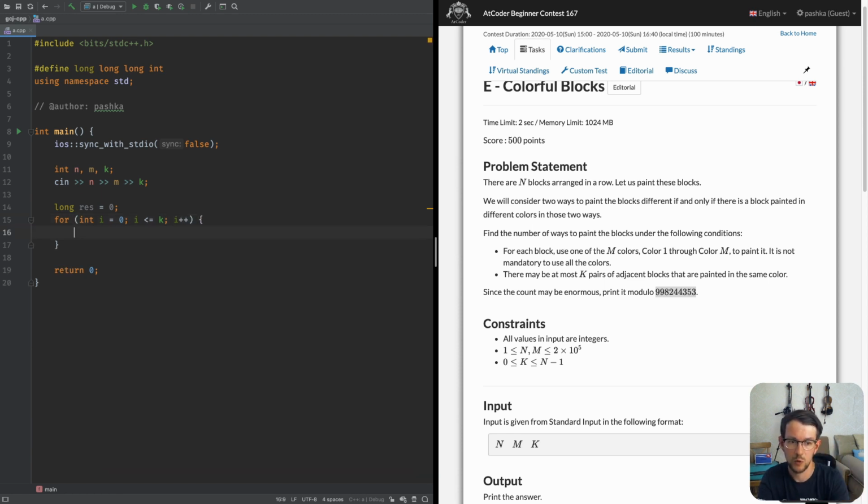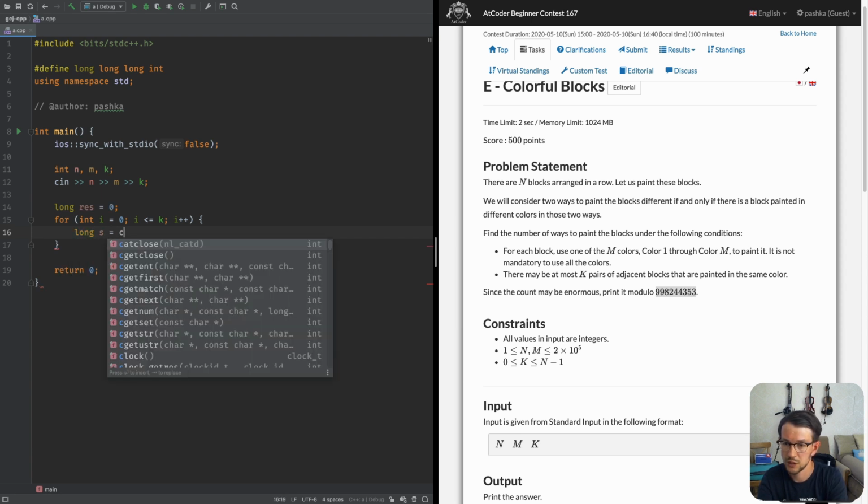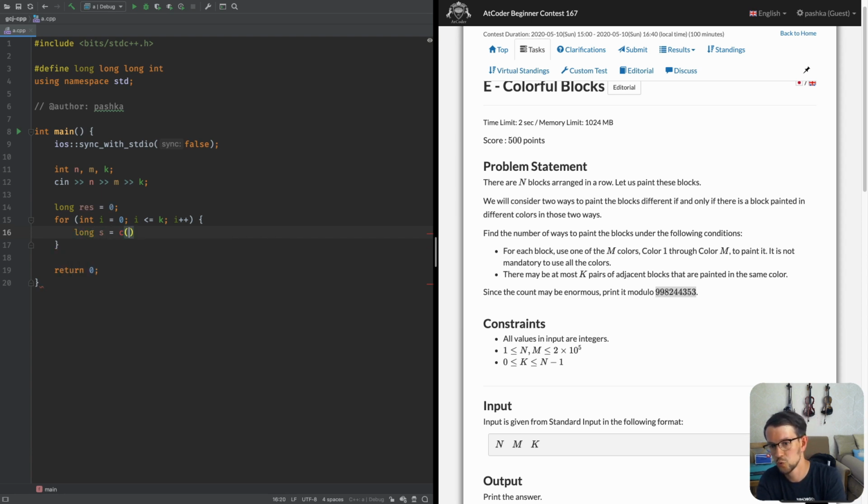So i is the number of equal pairs. Now we need to pick where these equal pairs are in this line. So it's the number of ways to choose i from n minus 1.